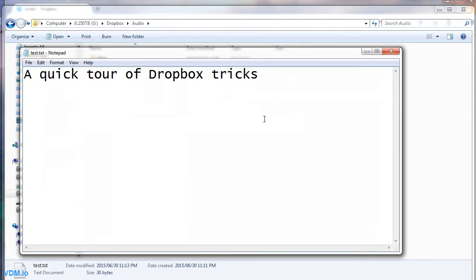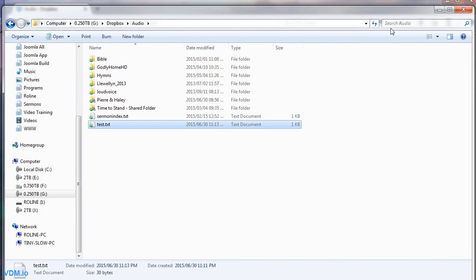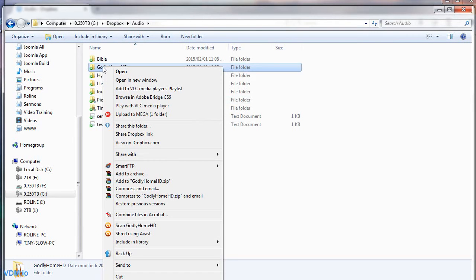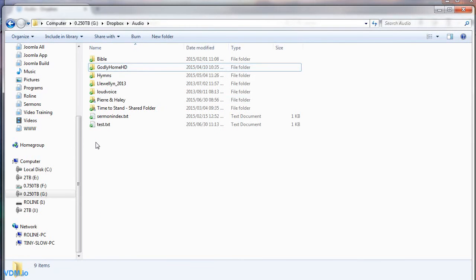So you see that it's the same file, but because I changed it, it actually synchronizes it to any other PC that has this same Dropbox and to the cloud where this actual document is kept. Now even though that is already very nice, a feature that is even more advanced is that you can right click on any file or any folder, and you can share this folder with it has a little Dropbox. Now I know on a Mac it might look a little different, but there will still be this share option.